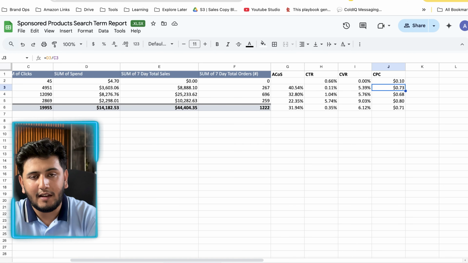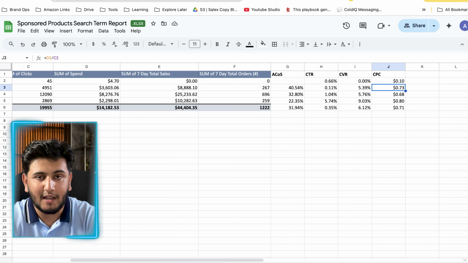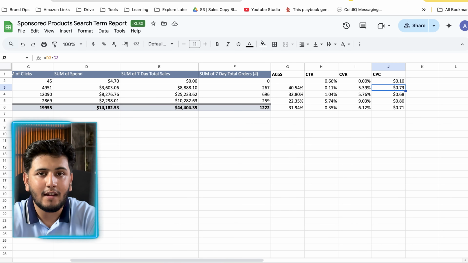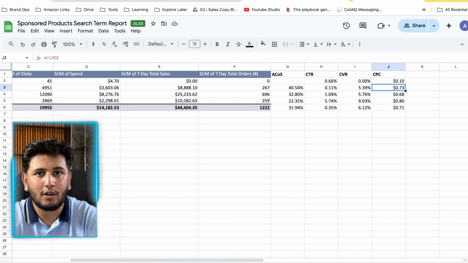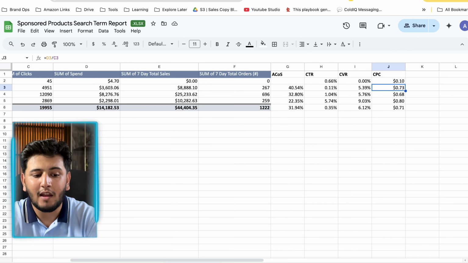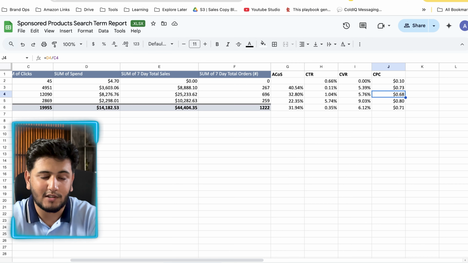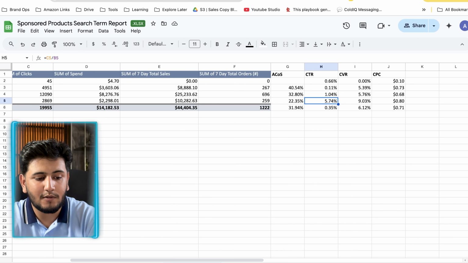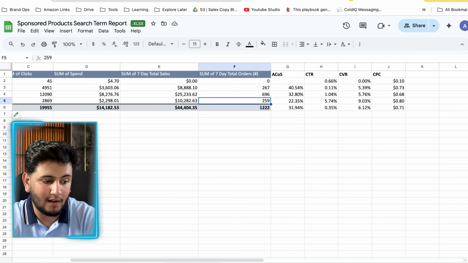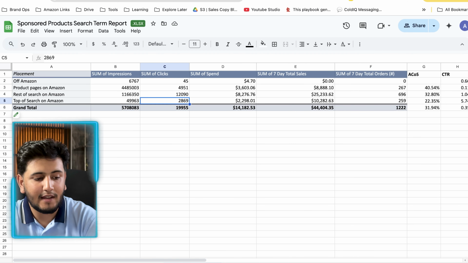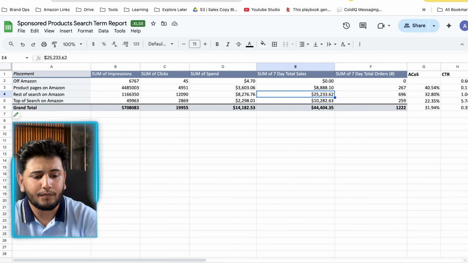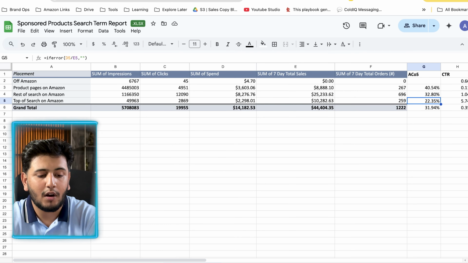Okay, so ideally I want to add a placement modifier for the rest of search to different top performing campaigns, and then reduce the bids so that it does not show up on the product pages, or even if it shows up on the product pages, our CPCs are low, so our ACOS can go down. And then for the top of search as well, you can see the ACOS is really good, actually the best, and the CTR as well. But if I look at the clicks, the number is very low when compared to the rest of search. So probably I also want to push the top of search with some more modifiers.